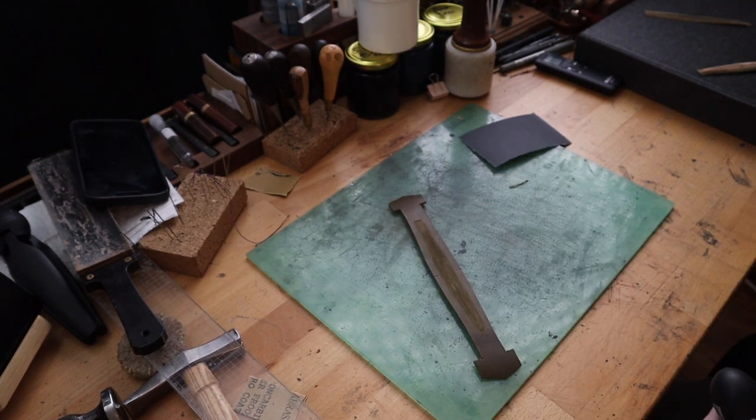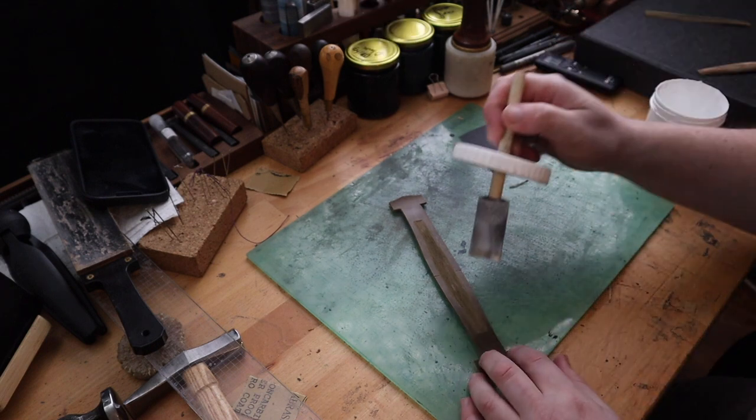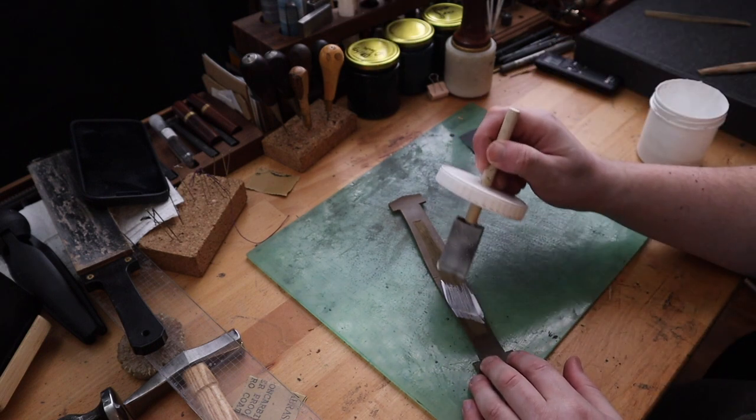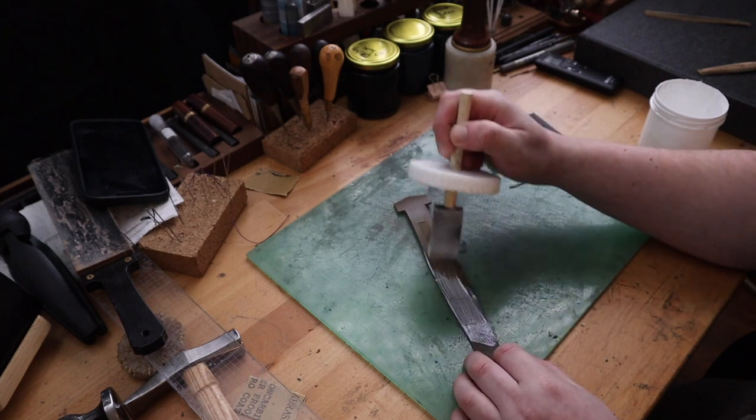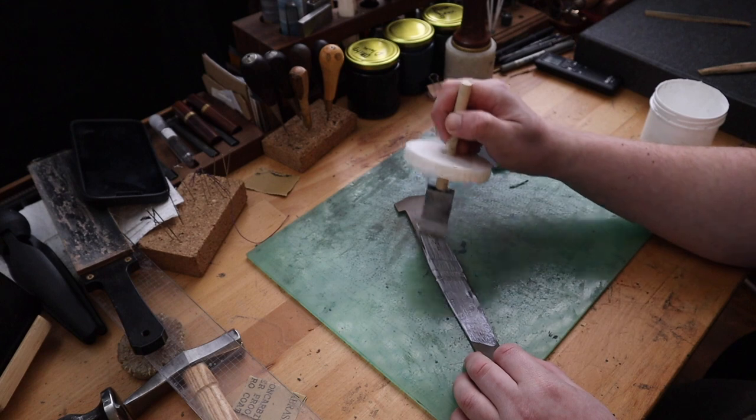And now we're going to cover that in glue. You can glue the entire thing, because when the glue dries and it's ready to stick, it'll be completely clear, so you'll be able to see the marks anyway.